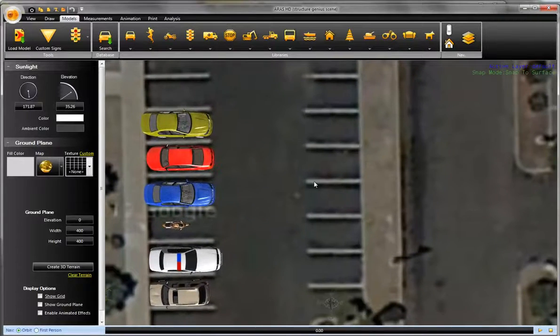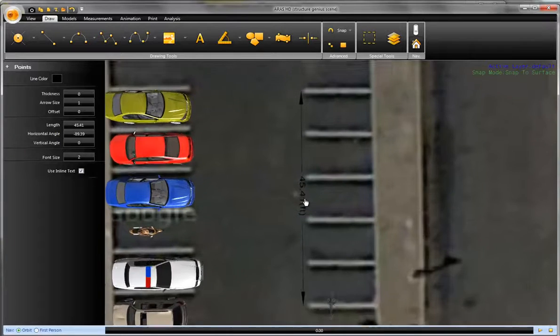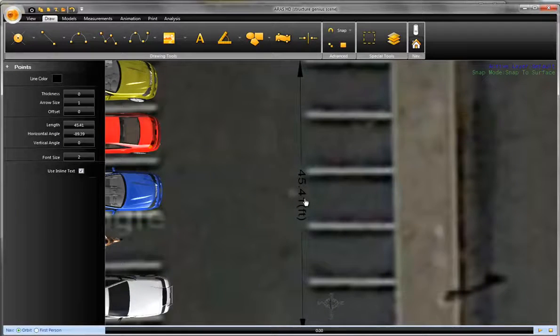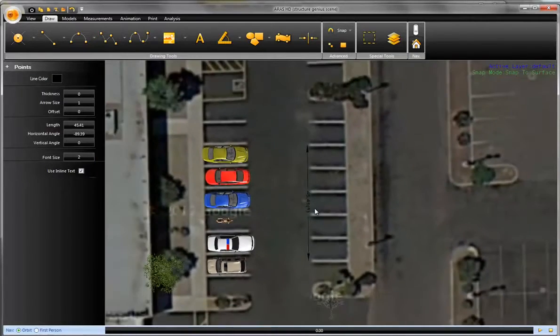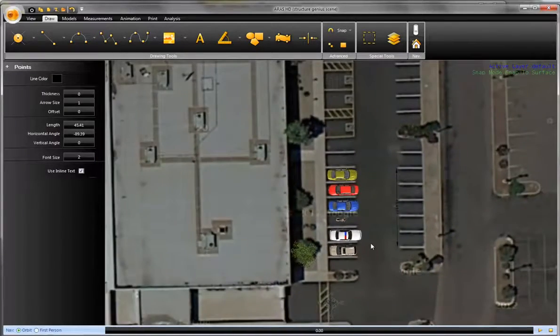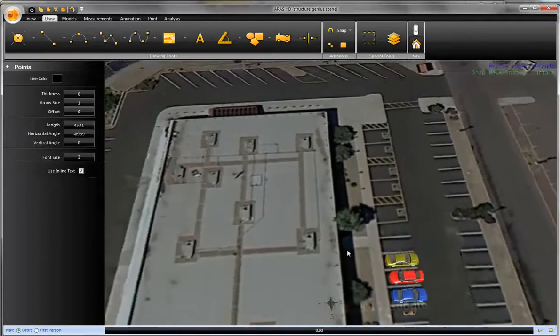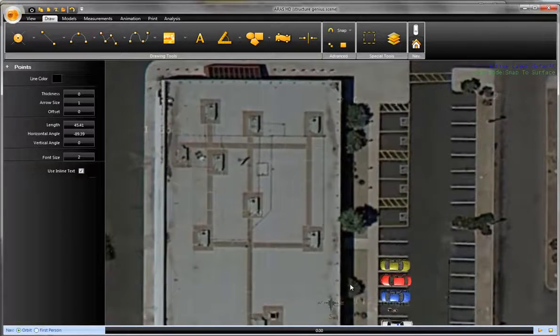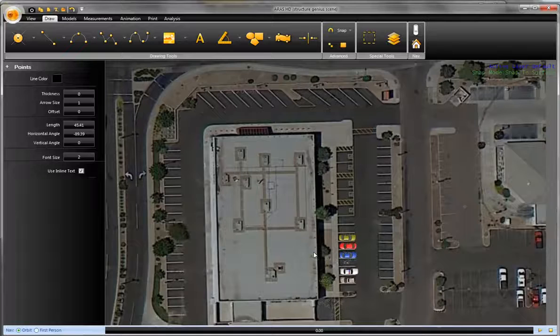If we took any measurement in the scene here, here's our measurement tool right there. So if we measured center line to center line across those parking stalls, that distance of 45.41 feet will be exactly correct. So when we look at it in a 3D view, everything's 3D. Our cars are 3D, the tree there's 3D, but our building's not. So let's see if we can make our building 3D.